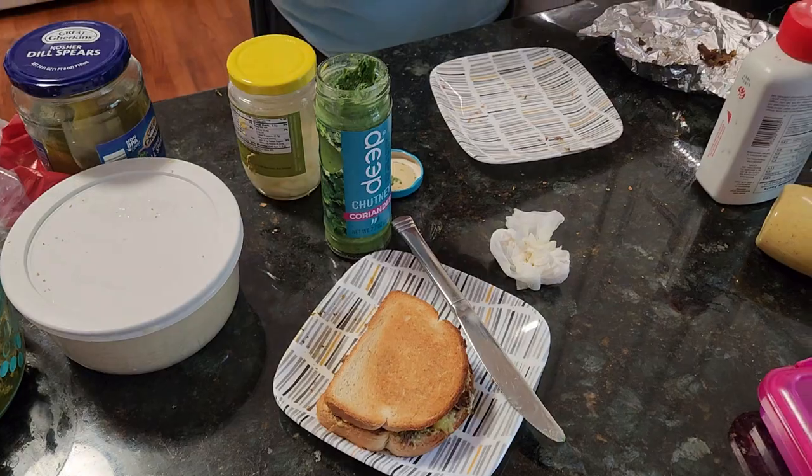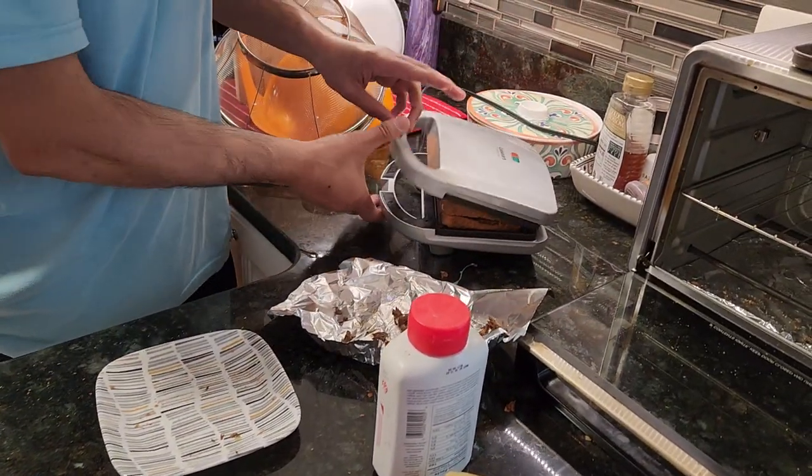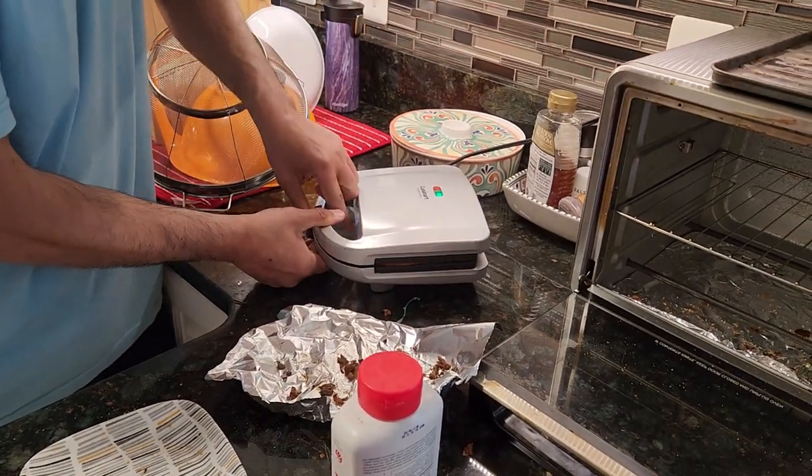That's your sandwich. Mine will go in there because that's honey wheat and it's not as toasted as yours. So I'm gonna just put that in, and then we'll show you how it comes out.